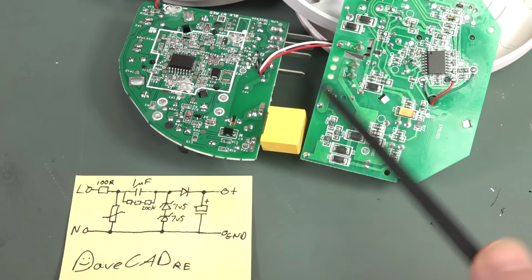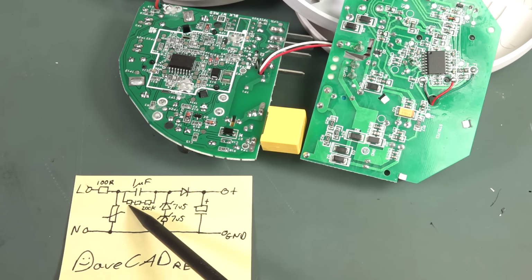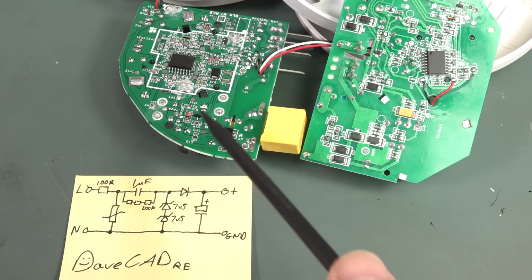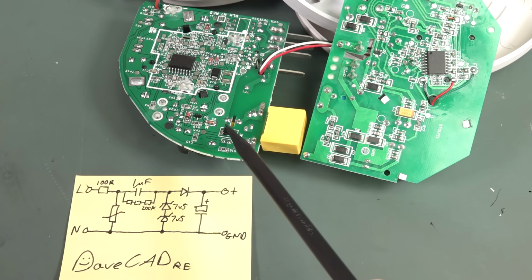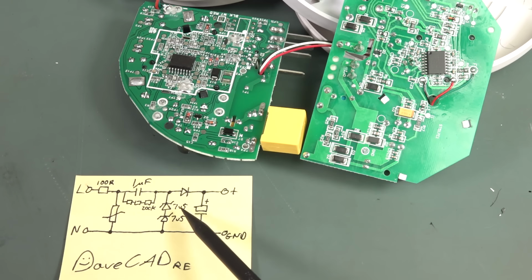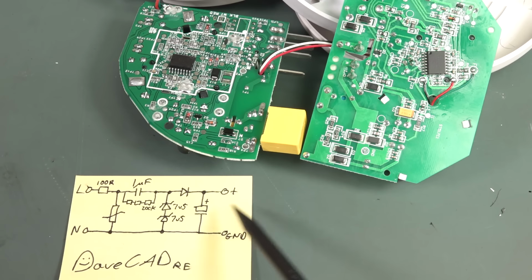One of them had 3 resistors in series just to get the voltage, because they're SMD ones, so they're only rated like a couple hundred volts each, tops. So they put them in series to get the voltage rating. Then we've got a Zener diode. In the case of this one, this one over here used 2 Zener diodes here and here in series. This one over here only uses 1 Zener diode, but works exactly the same. Then we've just got a regular Joe Bloggs diode here, and then an electrolytic cap, and then that buggers off to the ground in here.